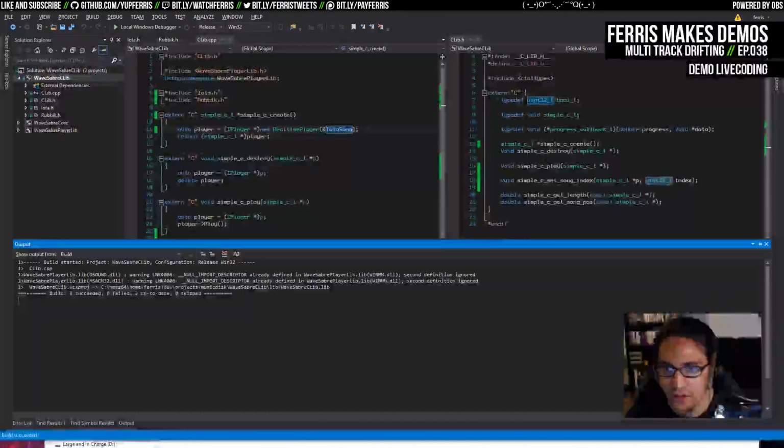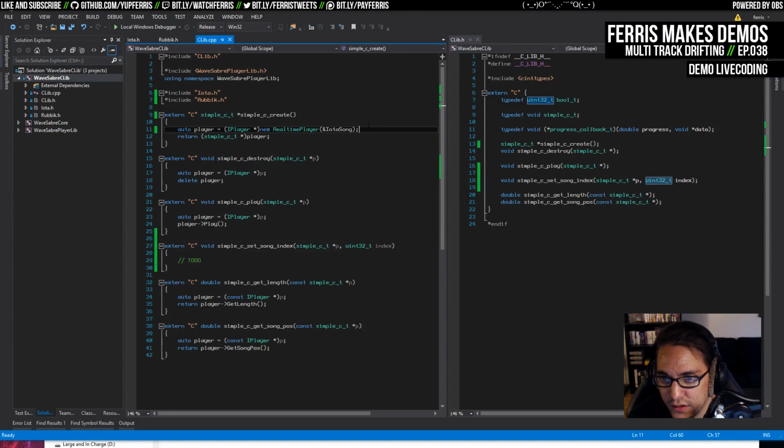All right. So I think the more interesting stuff is going to happen soon. Okay, so actually I even have this as a void pointer and just cast it to a player. That's kind of funny. So we'll have to make our own struct for that, but that should be easy.